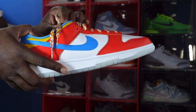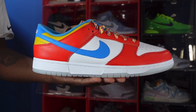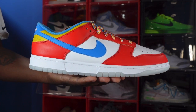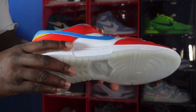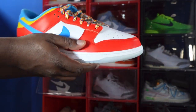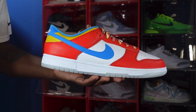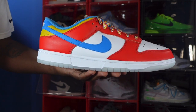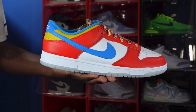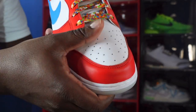Will you guys be pouring up a bowl of Fruity Pebbles? I believe these release on the same day as the Zion Jordan 1 Low Voodoo, which is November 8th as of the time of recording. I like this sneaker very much, but I think it should have come out during the summer — it's kind of crazy getting all these summer colors in the latter part of the year. Leave that in the comments below, and like I always say: if you can help somebody get a sneaker, help them get that sneaker because you never know when it'll be your turn. I'm Titanic Feet Jack, signing out.